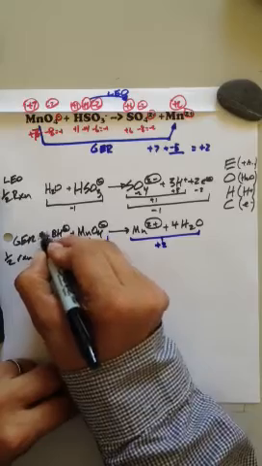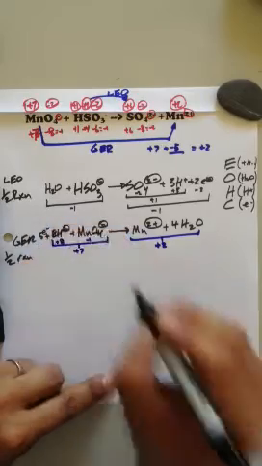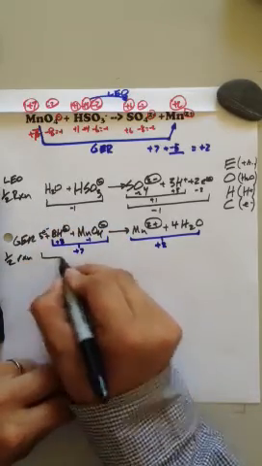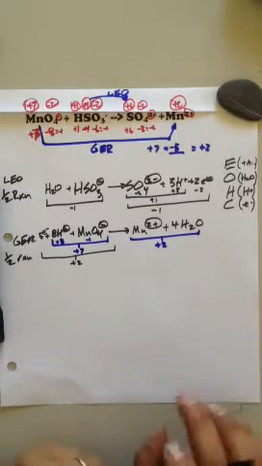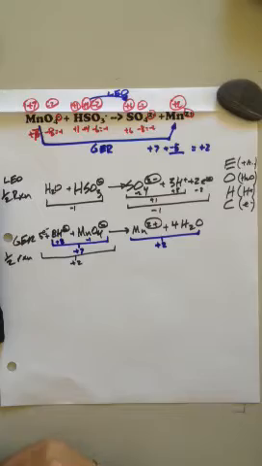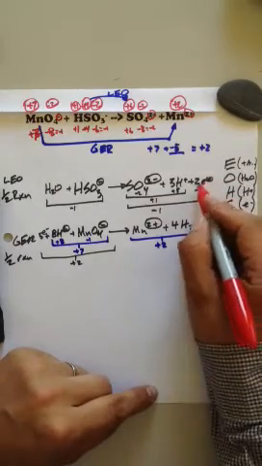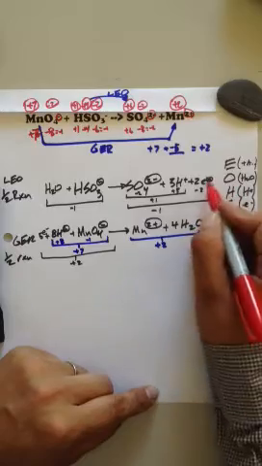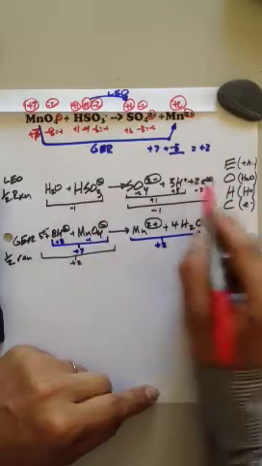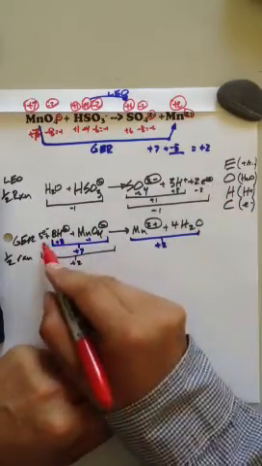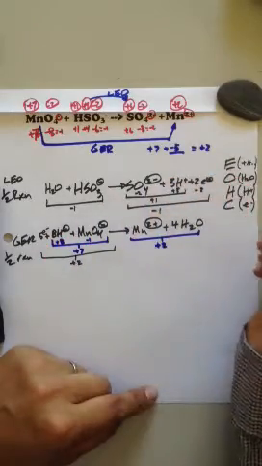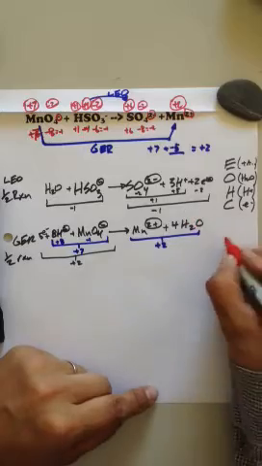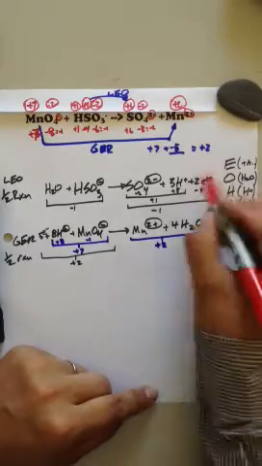Let's add 5 electrons. And that'll give us a total charge of +2 on this side and +2 here. So they're all balanced. Now we have to combine these redox reactions in a way that cancels out the electrons given out. It has to be the same as the electrons going in. Well, this gives out 2, and this gives out 5. The only number that they can both be is, that's right, 10. Yay, you got it right.